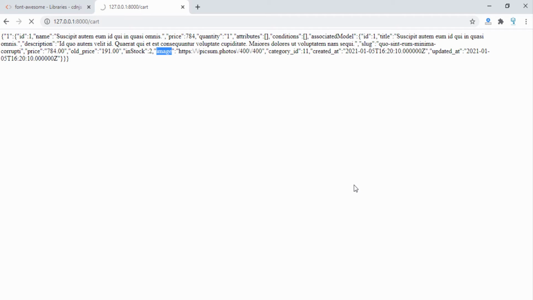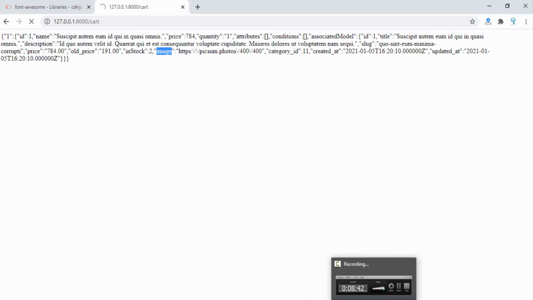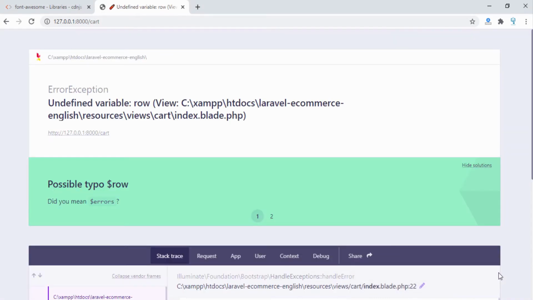I have some processes running at the same time, that's why it is somewhat slow. So we have an error. The error is an undefined variable row.